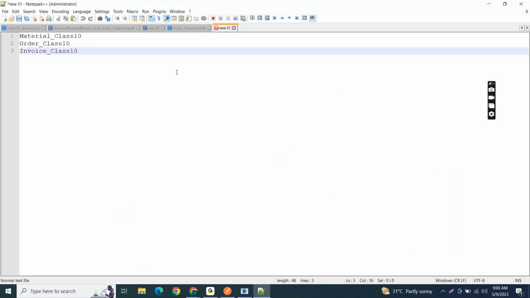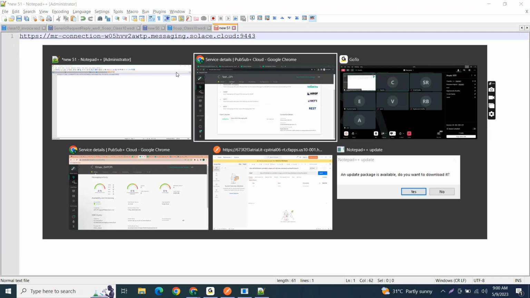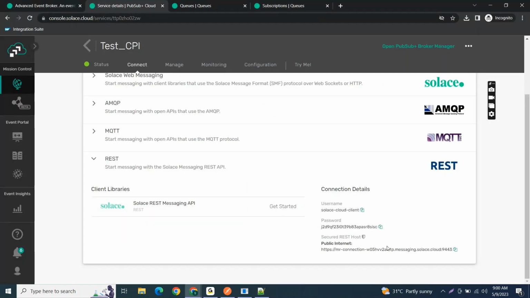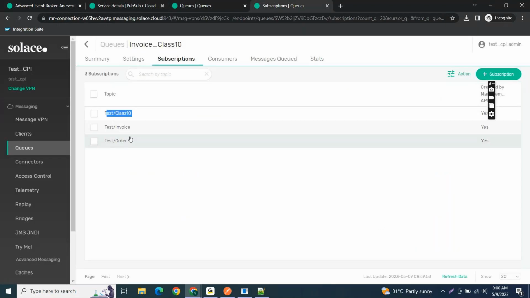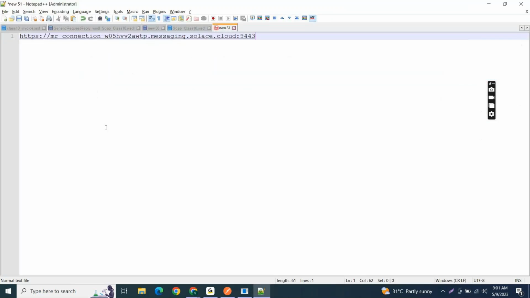So this is the endpoint URL of the public REST API, and this is the username and password. We already created these topics, so let me take this topic. After this REST endpoint URL, we have to place test slash invoice.